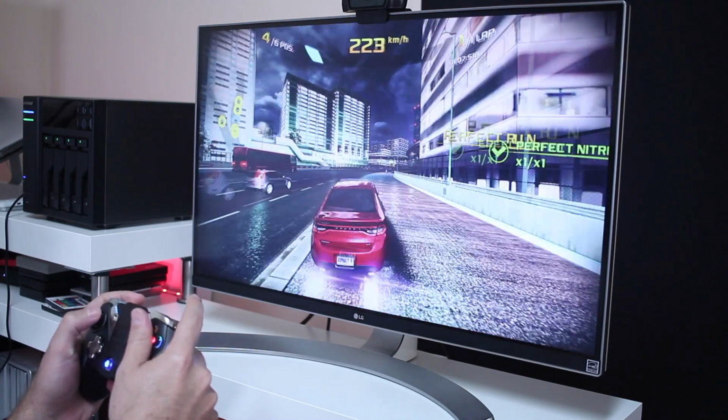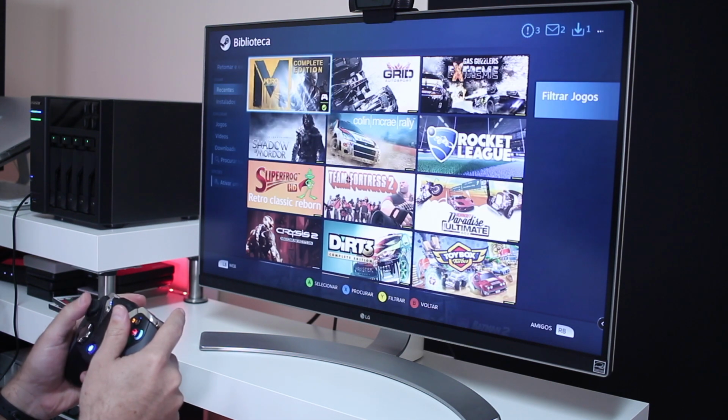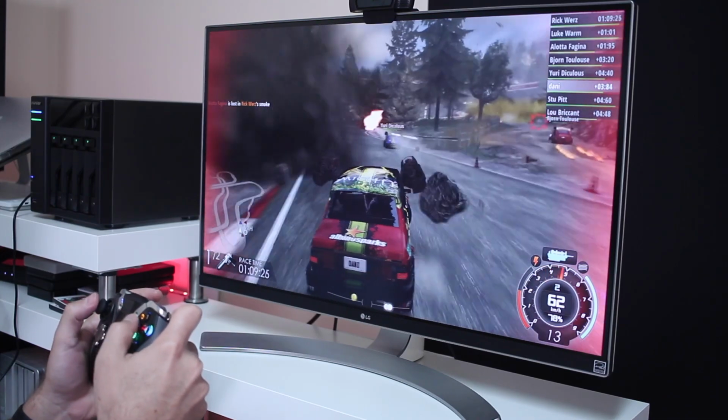But on the other hand, in terms of game streaming, which is one of my favorite ways of playing games on a big screen TV, I'm happy to say that it worked flawless. I did play at 1080 60 frames per second, and as you guys can see, Gas Guzzlers.